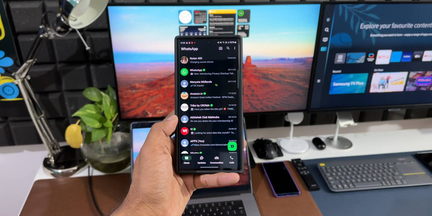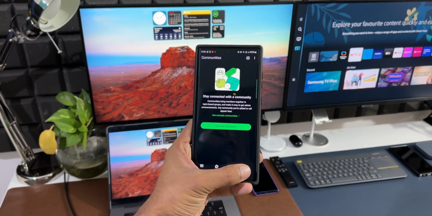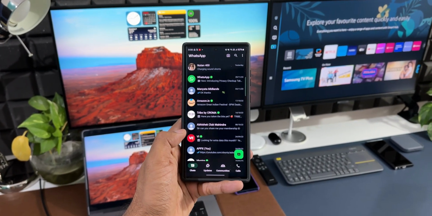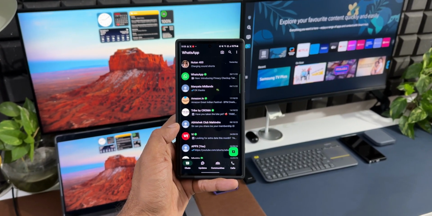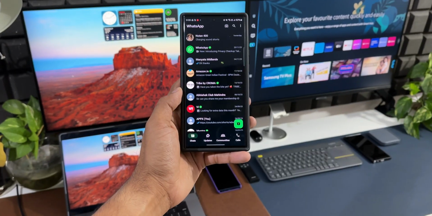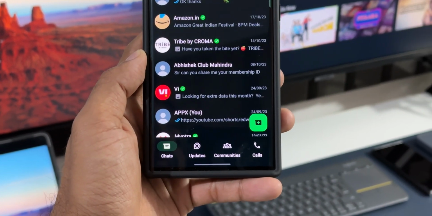Alright, now Meta has been working really hard to bring some amazing features to the WhatsApp application, and we have seen most of them in the past. I have shared many new features which we have got on the beta version as well as on the stable version of WhatsApp, and those are some incredible features. Now in this video, I'm going to share a couple of new features which have arrived on WhatsApp and a couple more features which are expected to arrive on the application very soon.